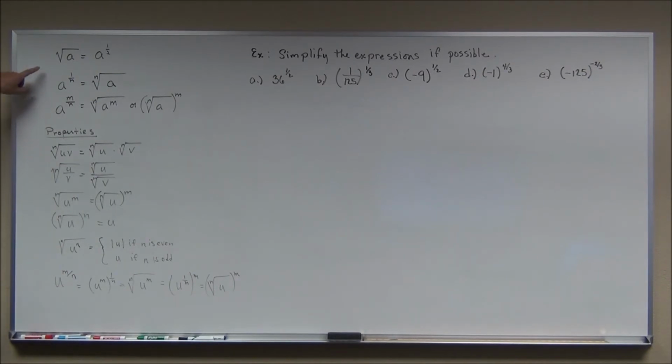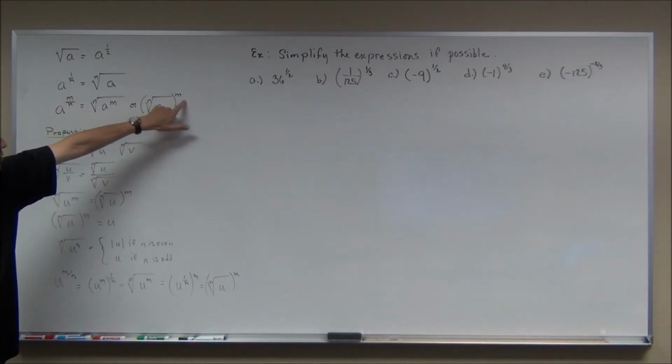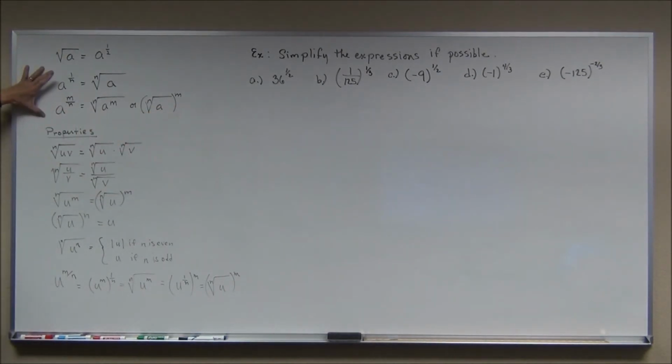Okay, so what we have here are something that we started looking at in the last part, and that is that we can have a rational exponent. We said that the square root of a was equal to a to the 1/2, which leads us to believe, to maybe generalize, I should say, that a to the 1 over n is equal to the nth root of a, and that a to the m over n is equal to the nth root of a to the m, that's not a times m, a to the m, or the nth root of a, all that raised to the m. These guys you should remember from your Algebra 1, Algebra 2 days. Here's a bunch of properties that go along with them.